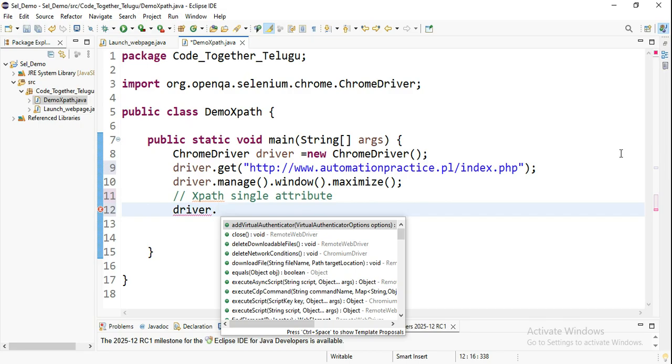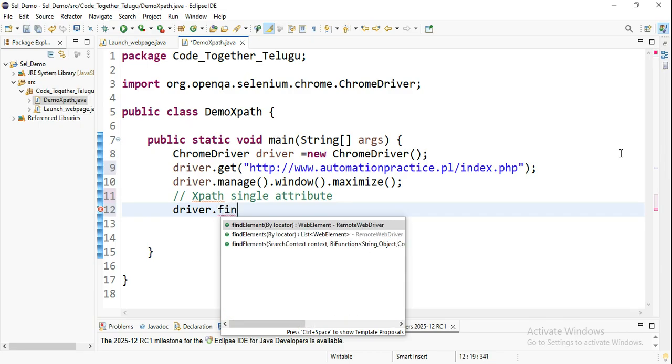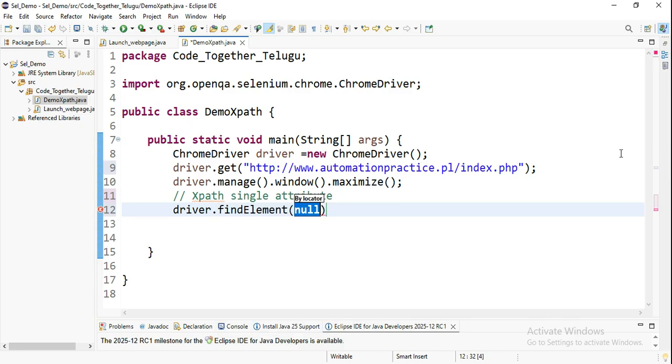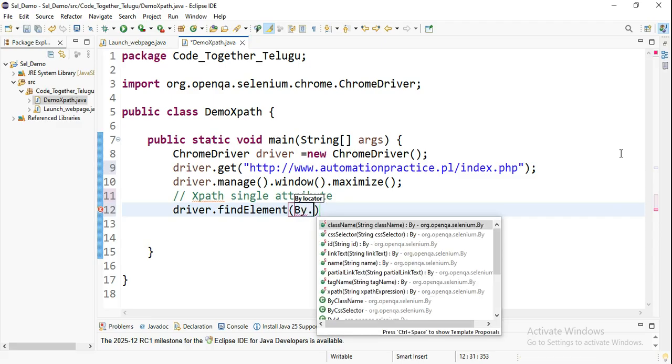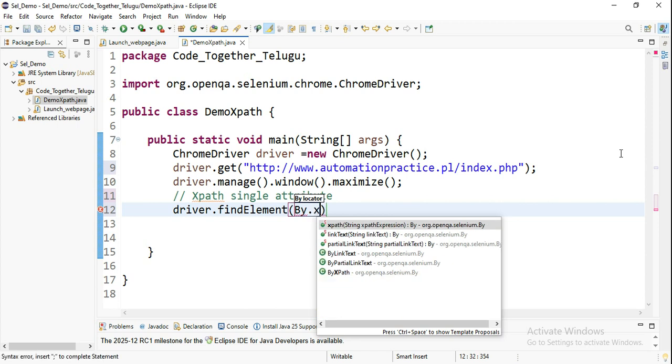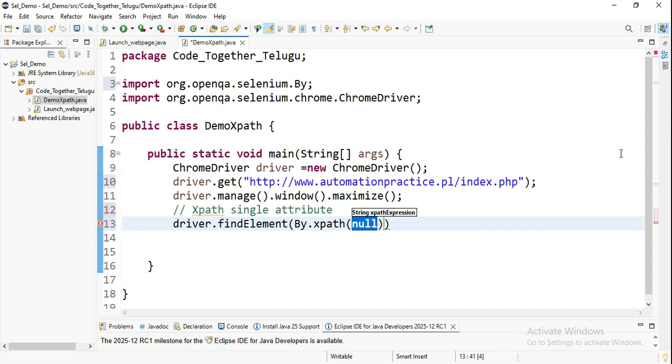What is the method we are using every time? Find element by which class? The By class. In that By we have xpath. See here, xpath. Okay, this is the syntax.